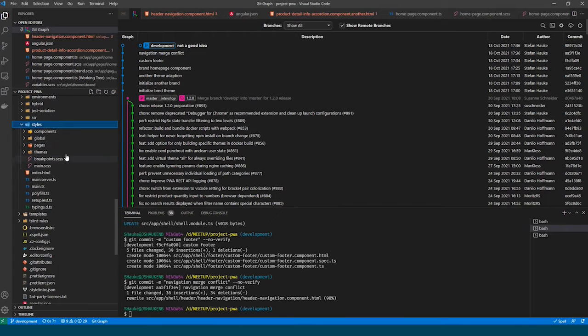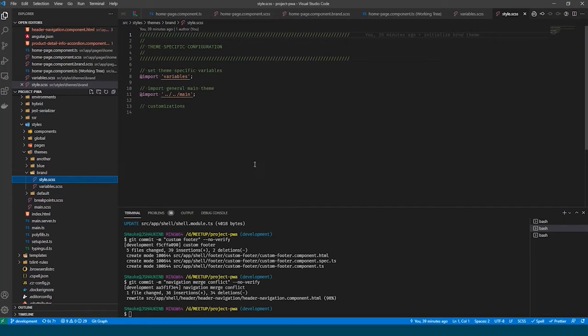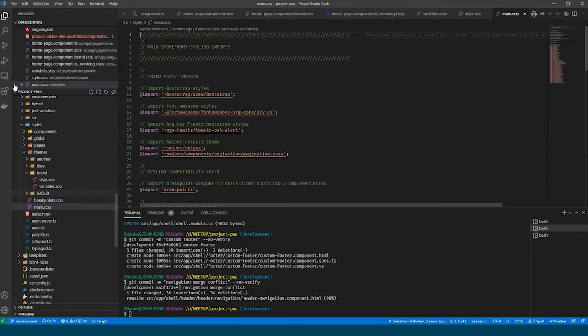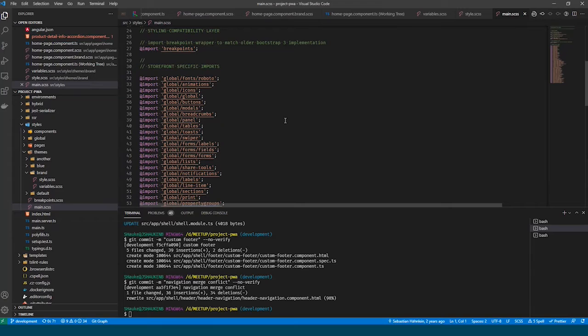We have our global styles, components for global stuff and things like this. And then we have the themes folder where we have the specifics for our blue and default brand. And in this manner, your brand is also created. Like we have the variables, this I showed you, and then we have the styles as CSS. And what they basically do in the default configuration, they include the whole global styling of this project. So this is probably not what you need in your custom project, that you have only the one set here.